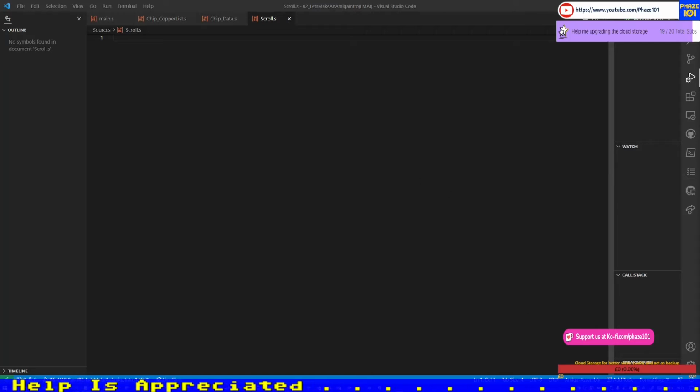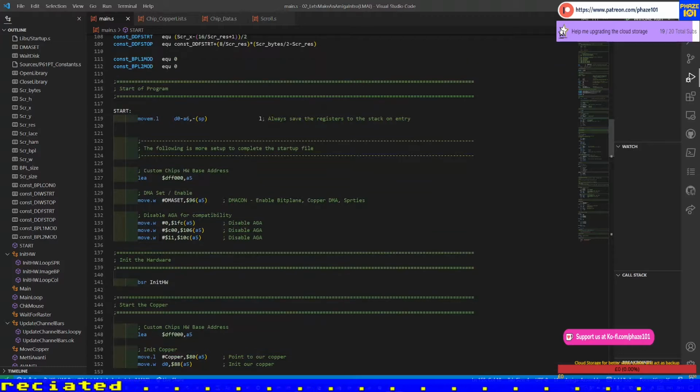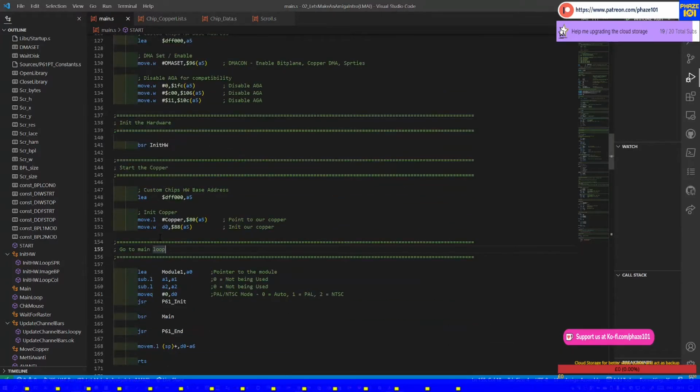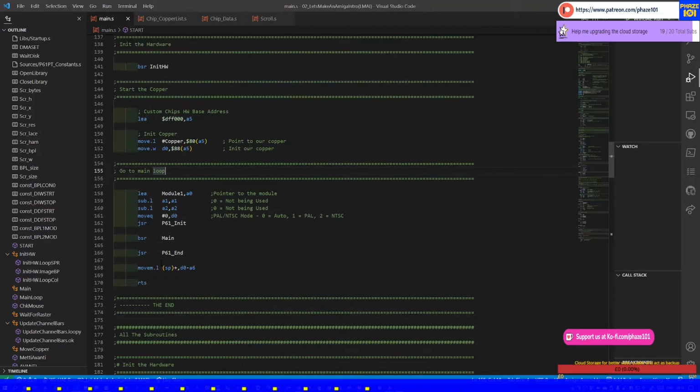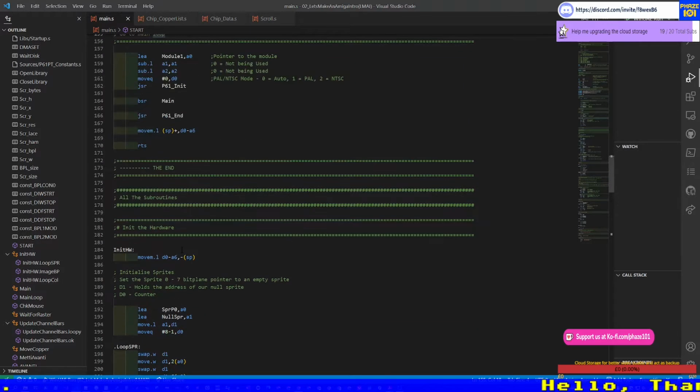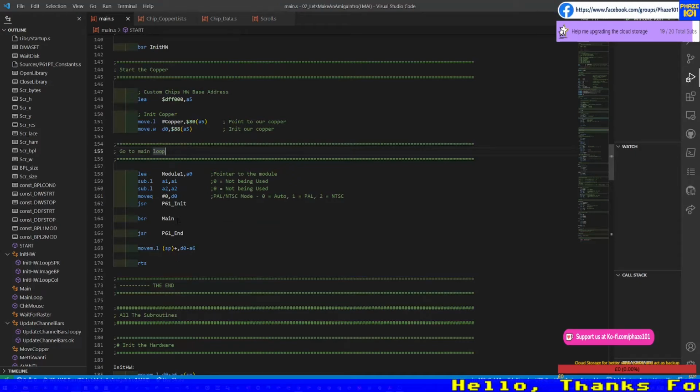We need to start, but there's something else I would like to fix. When I started writing this intro, I thought, okay, separate main from the start, but actually, because it's an intro and not a demo, it doesn't make sense to have another subroutine here.